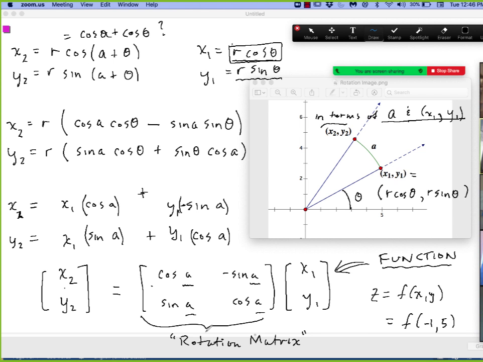Well, this is different now, right? Instead of all values going in, what's going to be going in? So we'll have our function called capital R for rotation. And what kinds of things are going to go into the rotation? It's not going to be just values anymore. And what kind of things is going to come out?